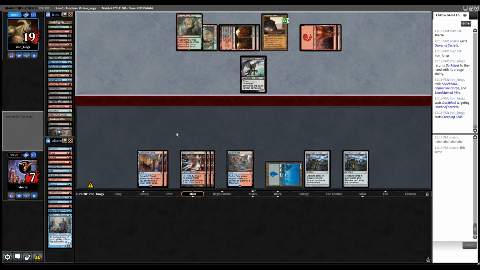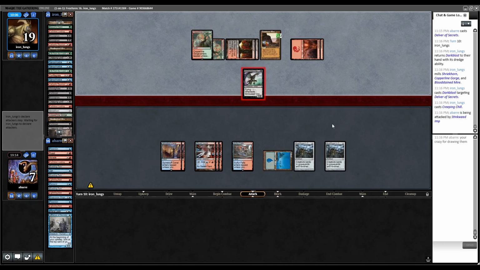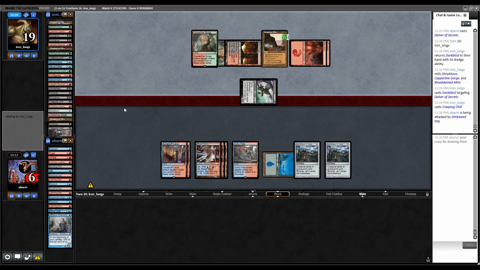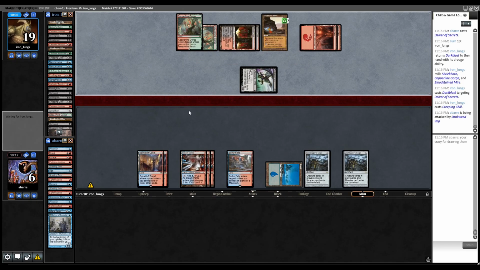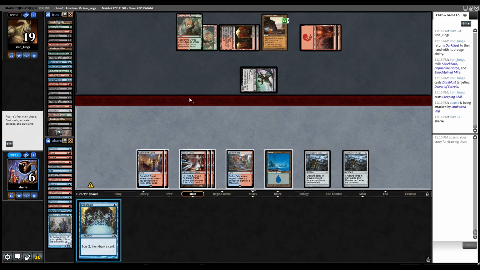Put another Creeping Chill on the stack. You're crazy for drawing them. That's crazy work. I can't believe you drew them. You had a full-blown lag out there. That was nuts. Alright. I need to kill the Stinkweed Imp really, really badly, and hopefully Preordain can help me with that objective.